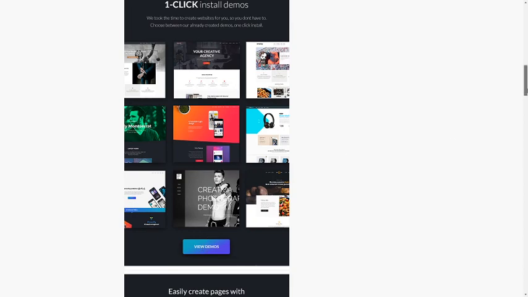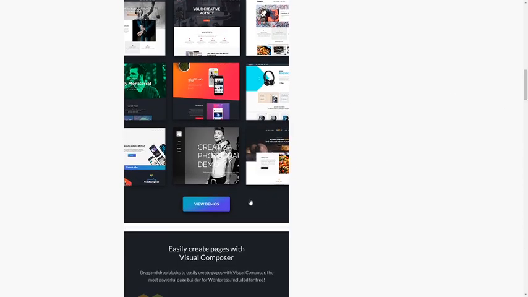Plus, it has an amazing number of themes. You buy one theme, you get 50 themes. You buy one, you get 50 free.